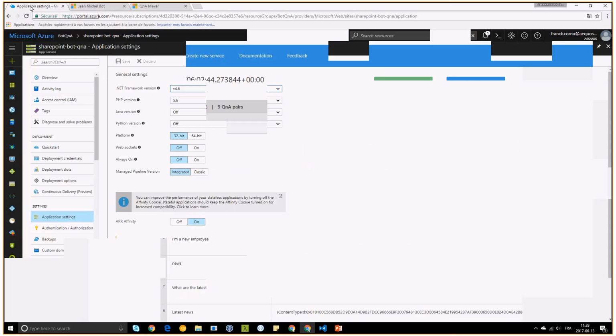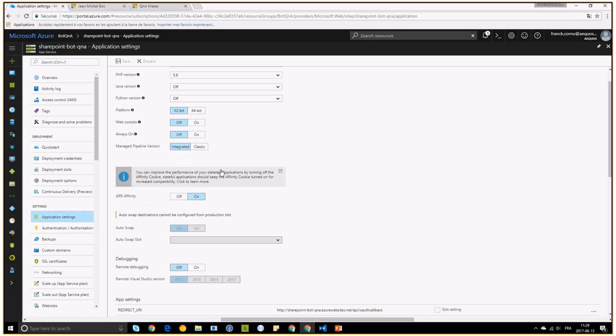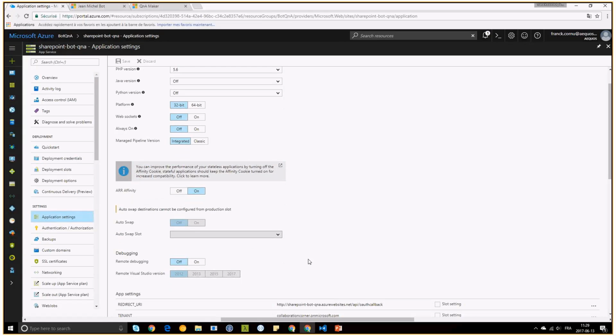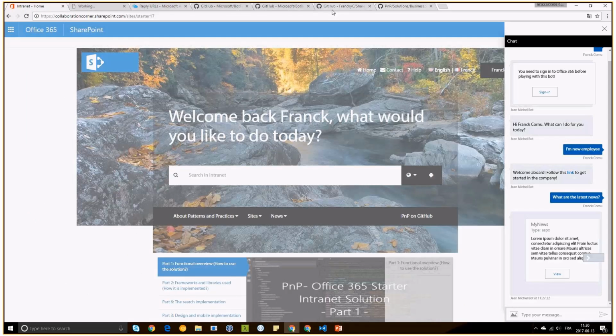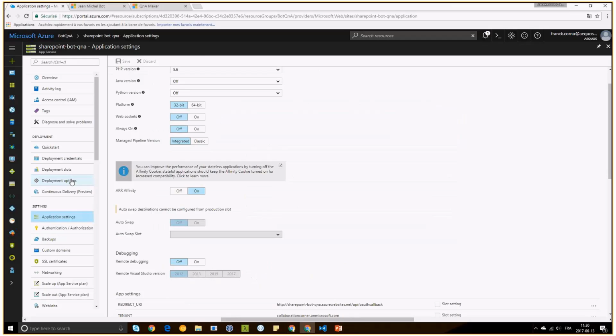So I use a Node.js application, but you can do the same with an ASP.NET application. In this application, you can take the existing code. I posted the bot code for this solution in my own repository. So you can either fork this repository or use this repository directly as a deployment option.